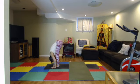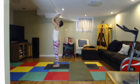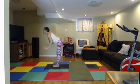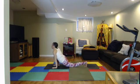Uttanasana, chest again on the thighs, head down. Come all the way up. Arms over the head, stretch the front of the body. Come back home, hands to the heart. Raise your arms up. Don't worry about the breath. Just move the body in a way that feels natural for the body to move so that the breath stays uniform and steady. Left leg back this time.